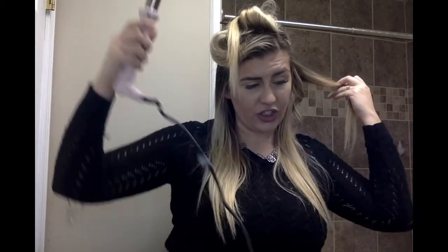Because if you want tighter curls, if you want tighter waves, you're going to take smaller sections. If you want looser waves, you're going to take bigger sections. I always like a little bit more wave around my face, so I like doing smaller sections that way. And again, I'm leaving my ends out and then letting that go. Okay.